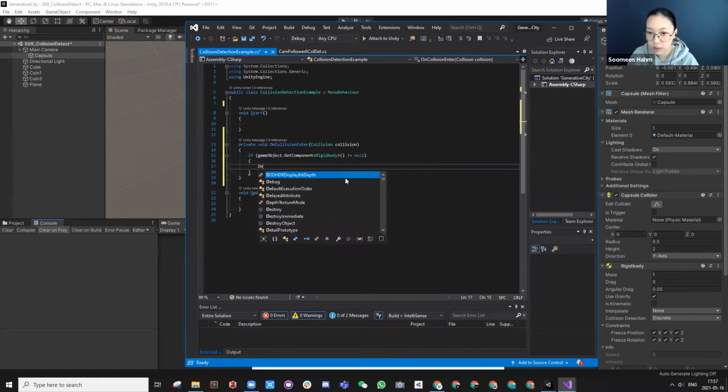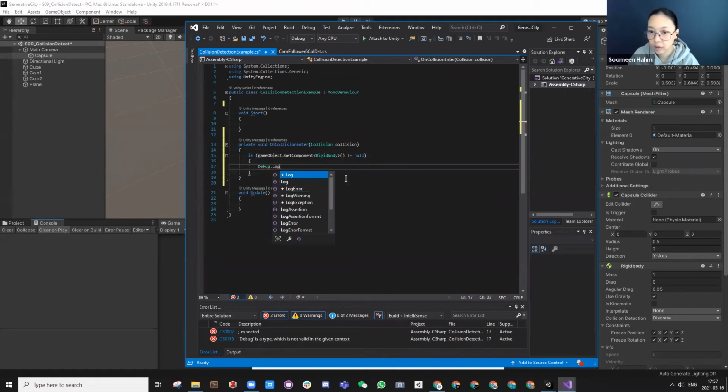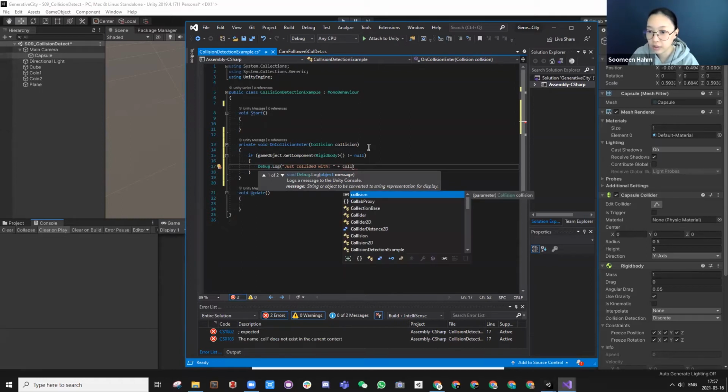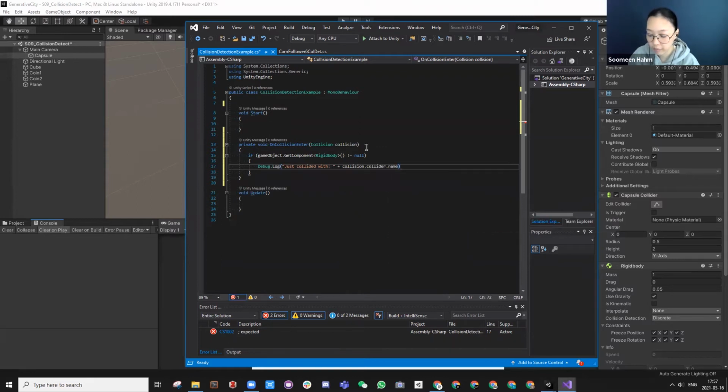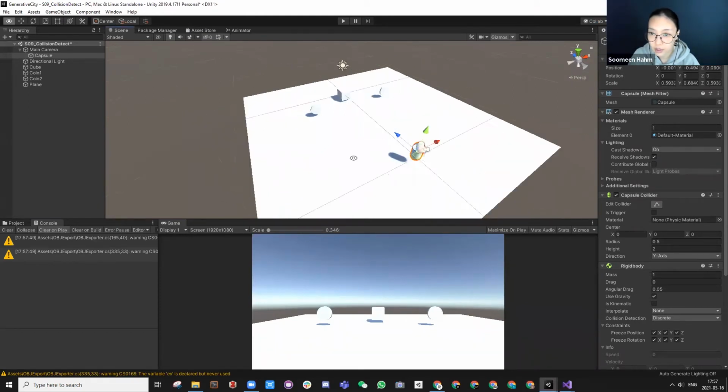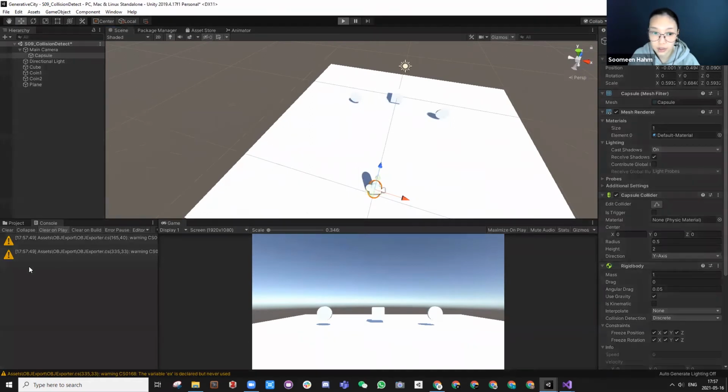What it's going to do is debug log "just collided with" something, and I'm going to return the collision collider name. So whatever it collided with, it's going to return its name. That's it. Then if I go back, whenever I hit something, it's going to give me the name here.